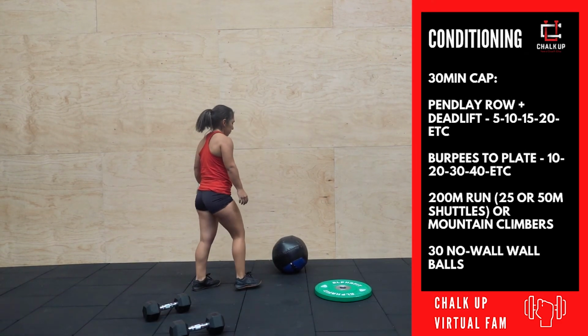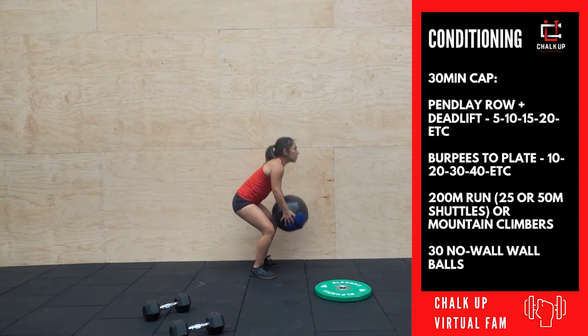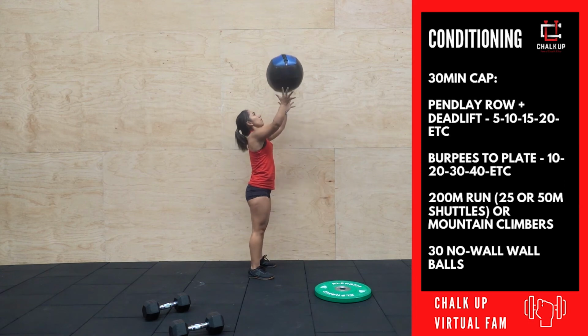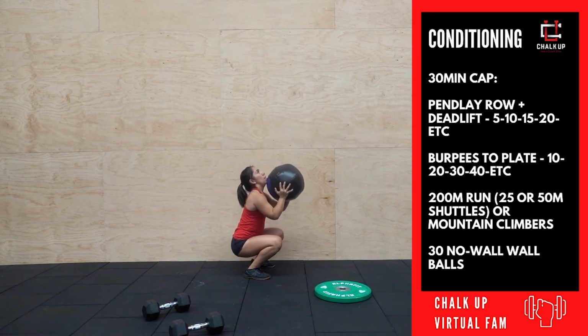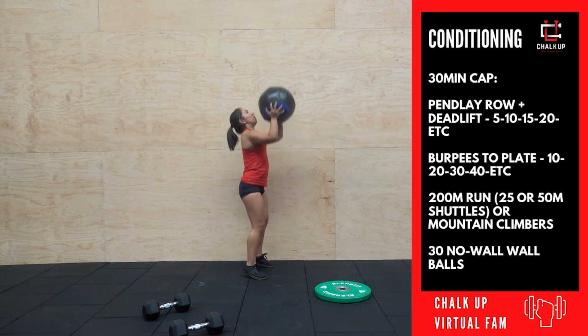From there, you're going to move into your no-wall wall ball. So you can squat clean to start, or you can power clean, and then you're going to have that hand release at the top of the movement. To make it more challenging, try to throw it a little bit higher, try to get a little bit more height depending on where you are completing this workout.